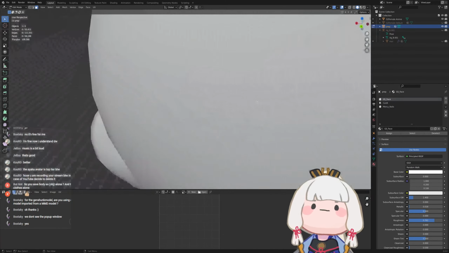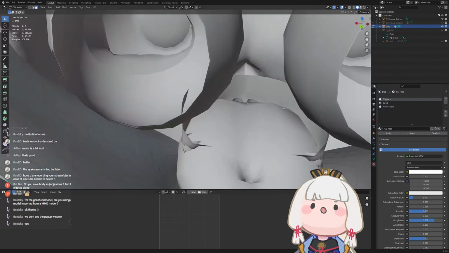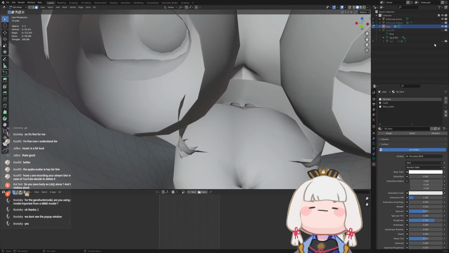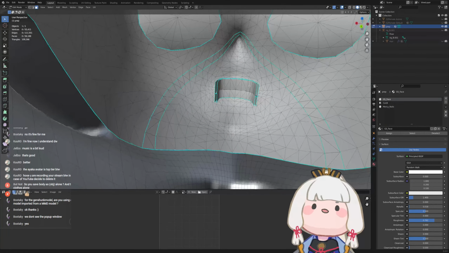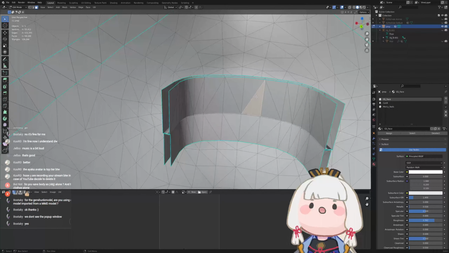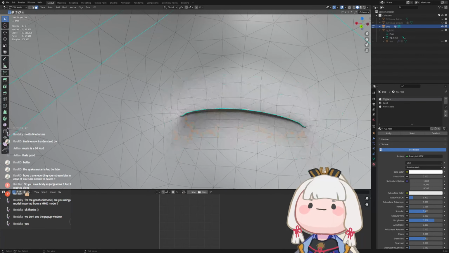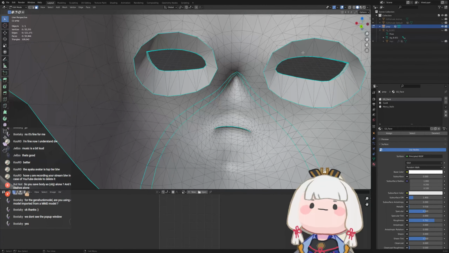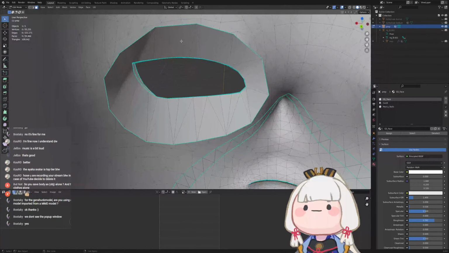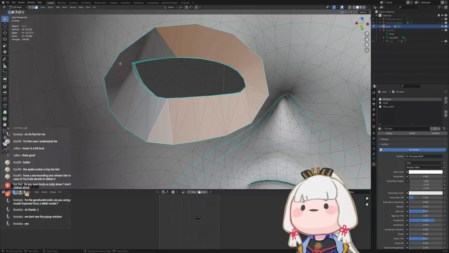Yeah, in this model, we're keeping this, so we don't need the teeth and tongue from the donor model, you can say. We don't need the teeth. We don't need the eye sockets. And you don't need these bits here.